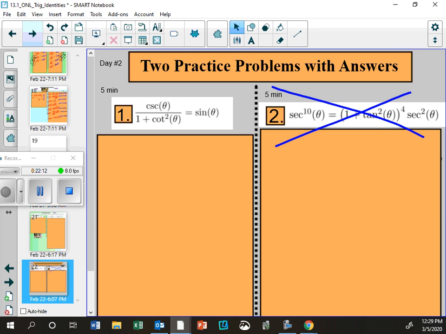Now, what's important about this is that you practice, that you try. You need to get used to struggling. This is not comfortable. It's not going to be very fun. You got to struggle with these. You're going to be tempted after 30 seconds to go, I'm just going to look at the key. But you aren't going to be able to do that on the test.